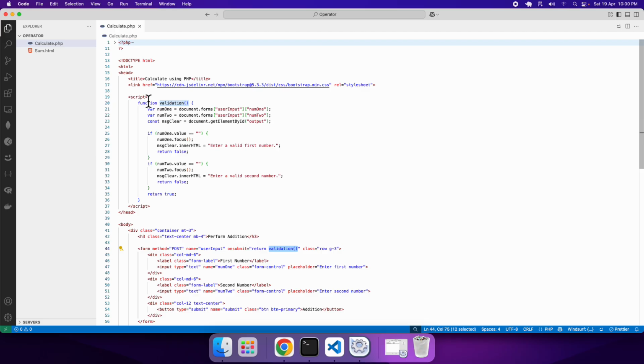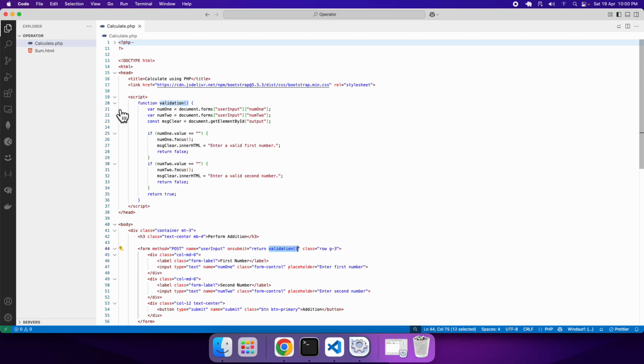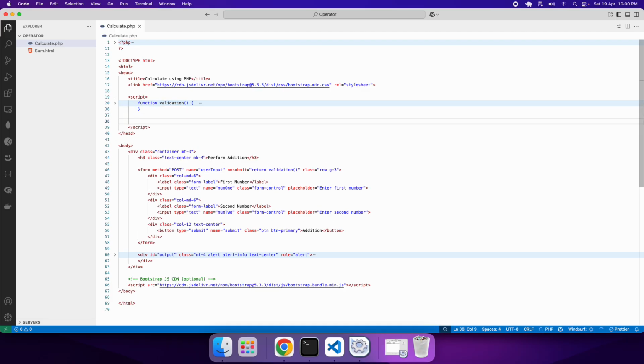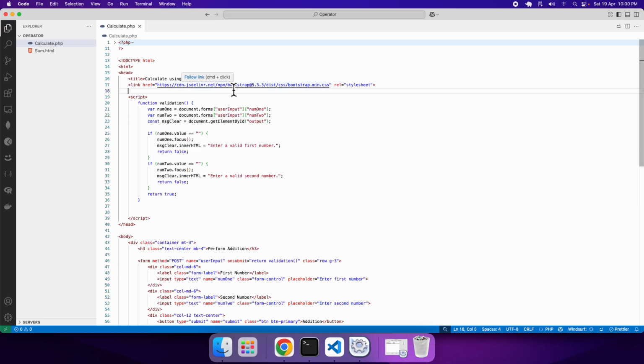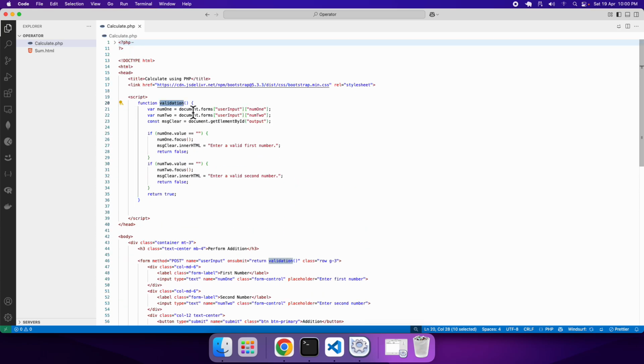As you can see over here, there's a script tag, starting script and ending script. Within that I have written one function. You can have as many functions as you want; below this you can have multiple functions as well. It doesn't matter. There is a function called validation which I have written over here. When the control submits the form, at that point this validation function will be invoked. So the control will come right over here.